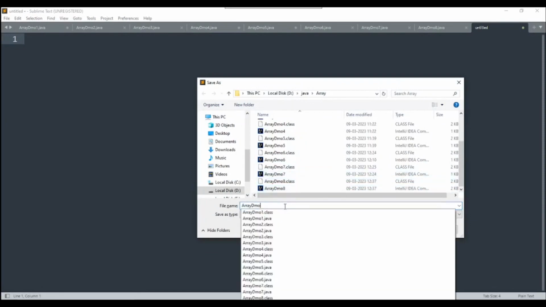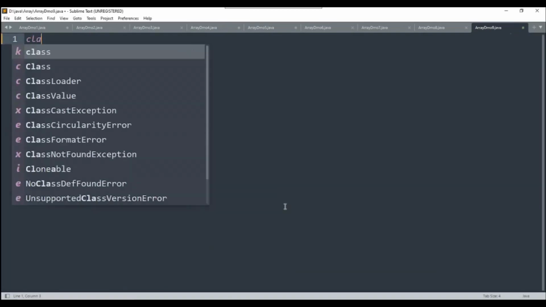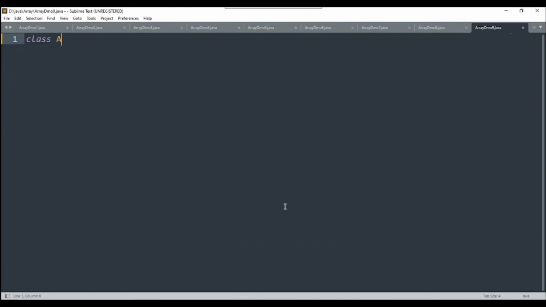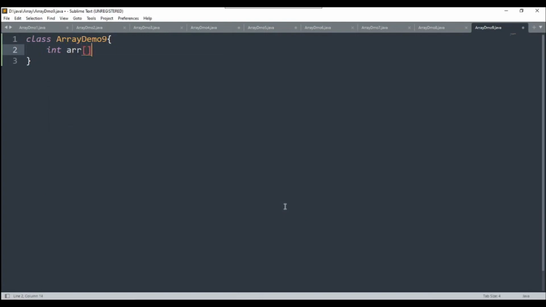I am saving the file as arraydemo9.java. In that I am creating a class, say for example named arraydemo9. In that class, say for example int arr, I am creating an array. If you write one bracket, it means that it is of one dimension. If you write two square brackets, it means it is a two-dimension array, right?